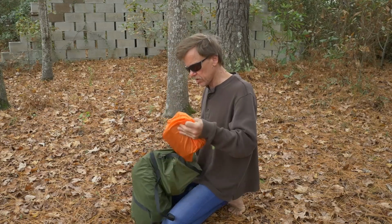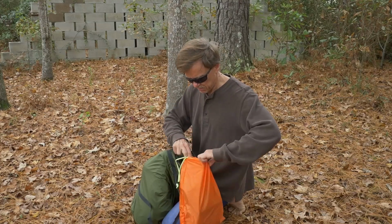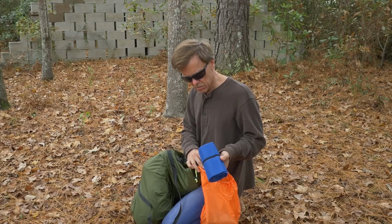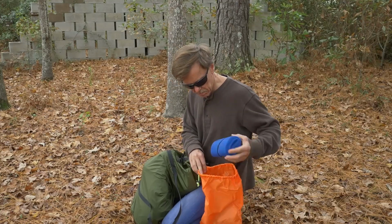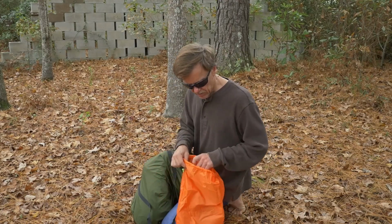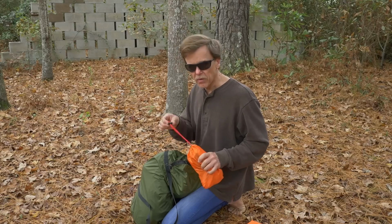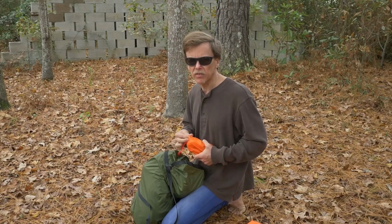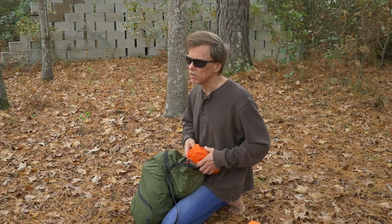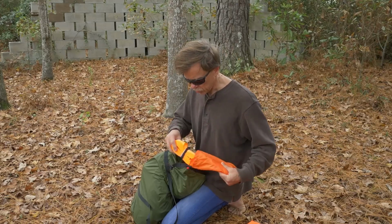Alright, I'm back. The stakes. I believe these are tree protectors, so technically, unless you got some sensitive trees, you might not need these. There's 3 of them. We used 3 trees to set this up, so that's what I think those are. The only thing I can find on how far apart the trees should be is the setup size, 11 by 11 by 9. So I picked some trees that were about 15 feet apart, so I have plenty of room. Should be able to set it up that way.